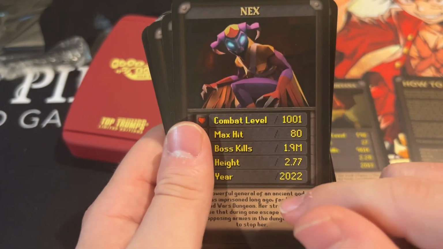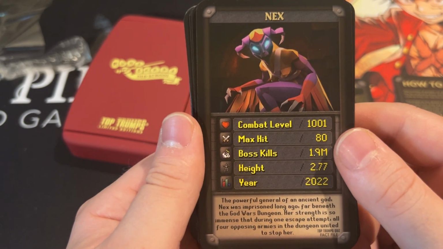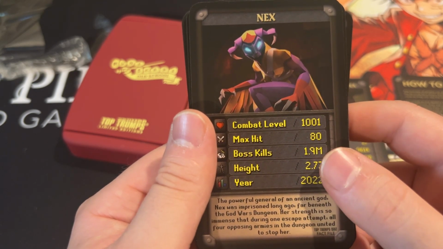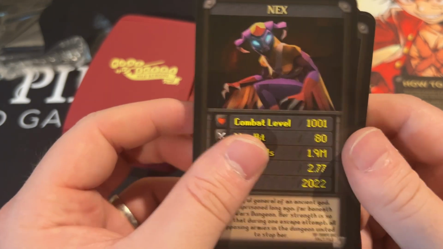And next, this one was added in 2022, so it's a newer one. The powerful general of an ancient god Nex was imprisoned long ago, far beneath the Goblin's dungeon. Her strength is so immense that during one escape attempt, all 4 opposing armies in the dungeon united to stop her.